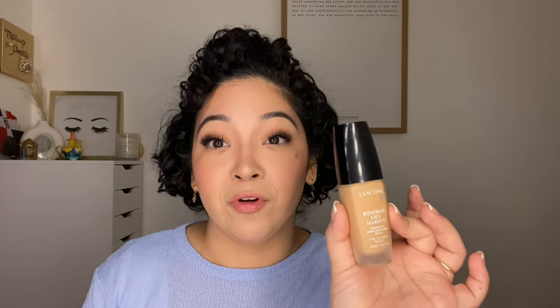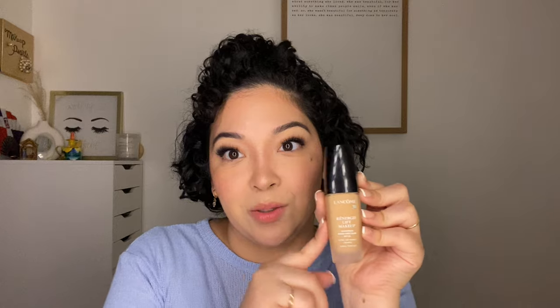I want to mention this foundation — I love it. 330 Bisque Neutral from Lancôme. I picked this up a while ago and forgot about it, but it was one of my favorite foundations that year. The bad thing about having a lot of makeup is you forget. I neglected this one and it's gone bad. I love the bottle, the packaging, everything. My dad complimented me a lot on this one and my husband loved the look too.